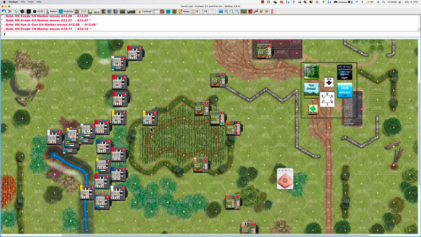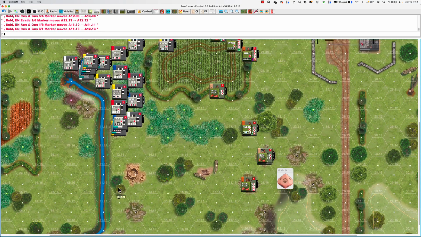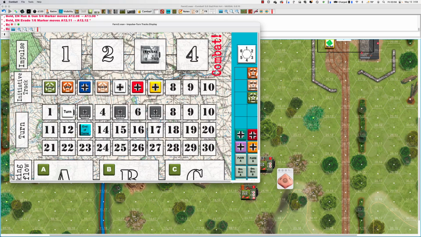And yellow, sneaking, not this impulse, no spotting to be done. Run and gun 1, aim, fire, aim, fire, run and gun 6. That's yellow. Last impulse of this turn.